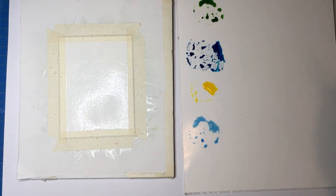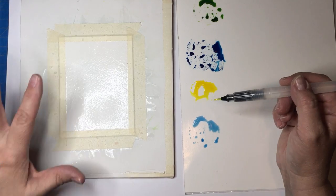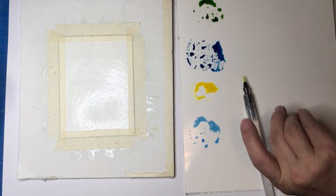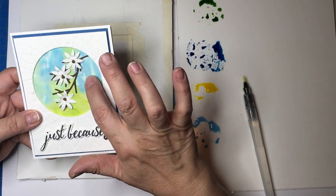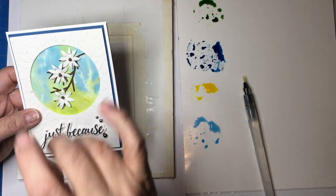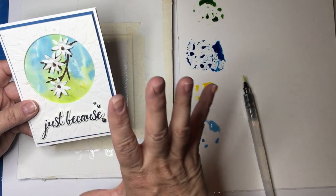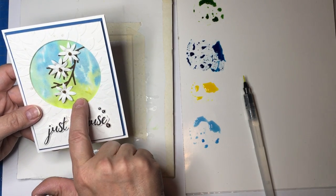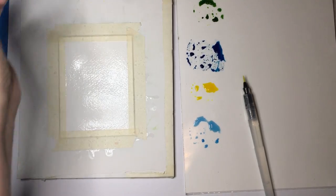Okay, now I'm going to take my blending tool and start with the lightest color. And as I drop color into this, think about what you're going for. Here's my card. My idea is a branch coming. Obviously, we're taking a picture of the branch and it's got blossoms on it, but what would be behind it? I'm thinking there would be maybe some sunlight peeking through trees and sky. So that's what I'm going to keep in mind when I put my colors down.